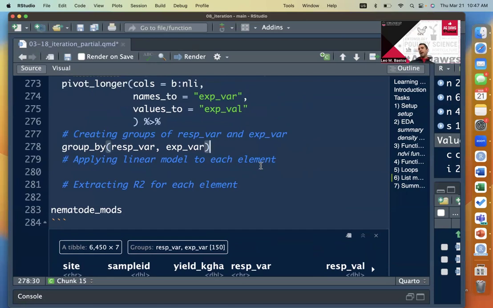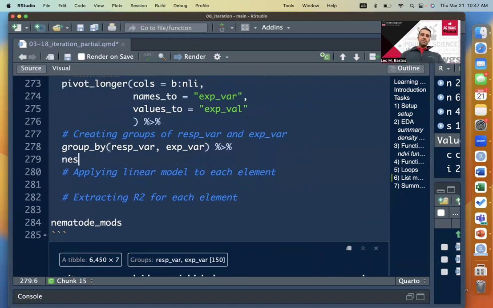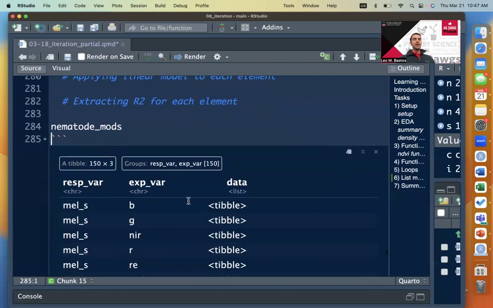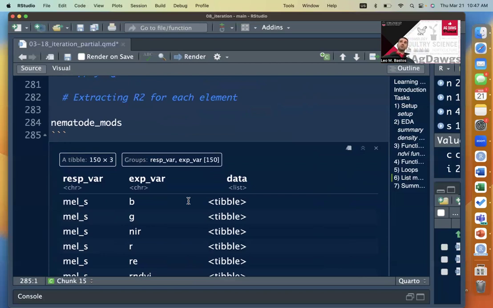All right, so now after this group_by, I do want to ask you to add a pipe and call the function nest. And this is where a little bit of the magic starts. So when you use nest after a group_by, and now you print it, now we have 150 rows, where each one of those rows is one combination of response variable and explanatory variable.